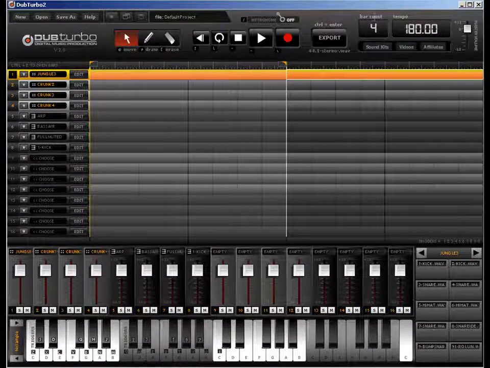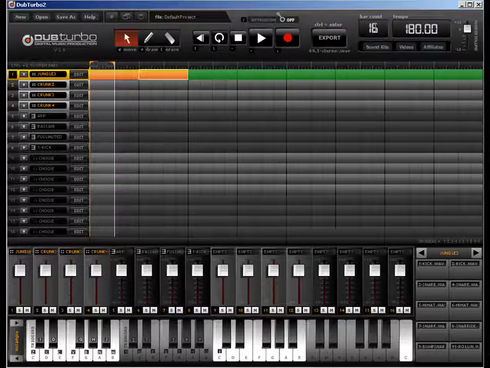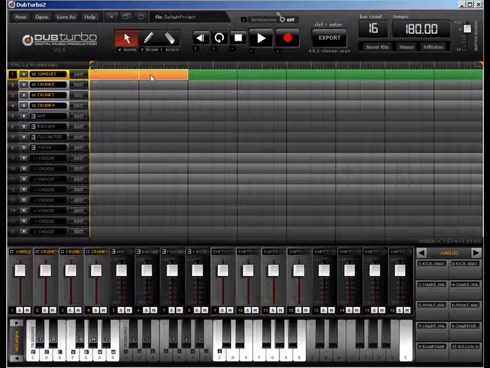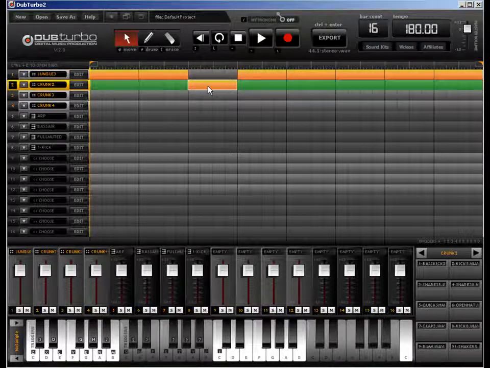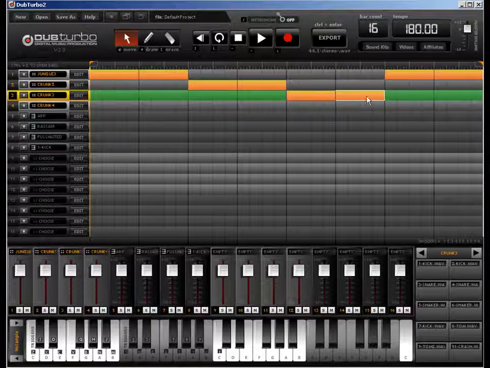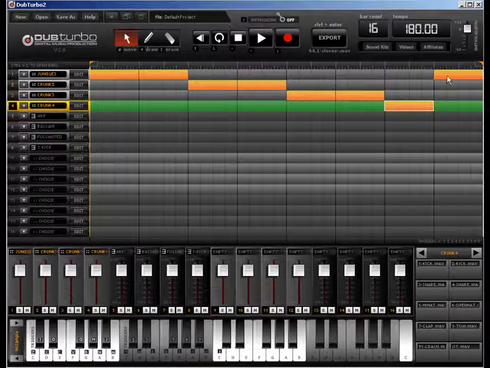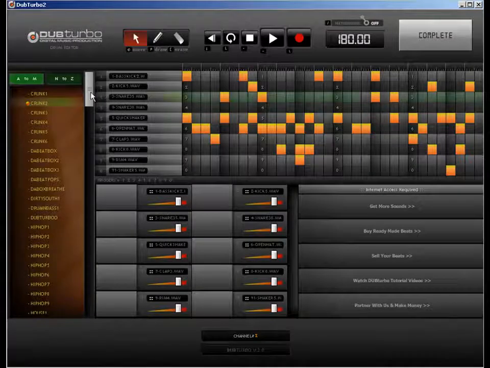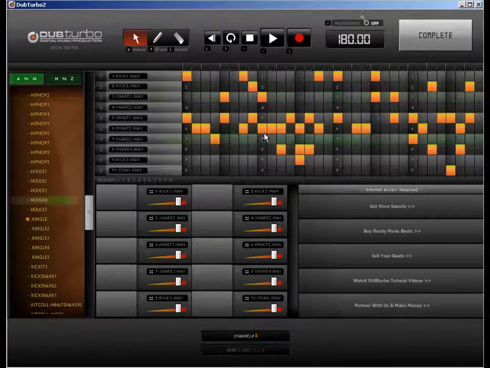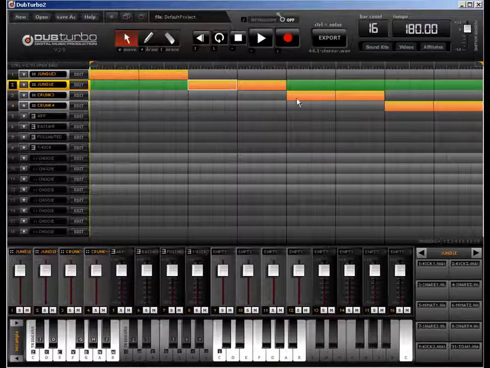Okay, so what I'll do here now is go to 16. We're going to use the same 4 bars over again 4 times, but we will bring them down each time to a different layer. And all of these will be jungle. And again, for the sake of the tutorial video, I'm just going to be random.